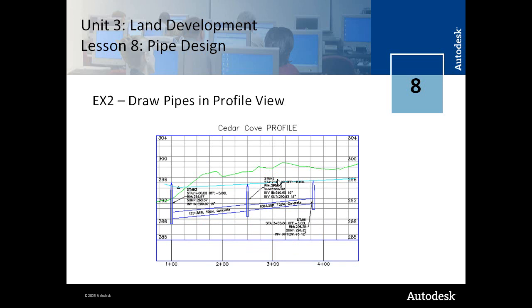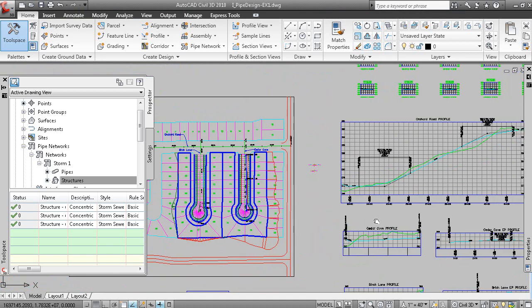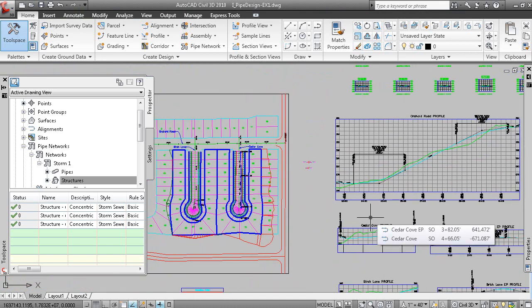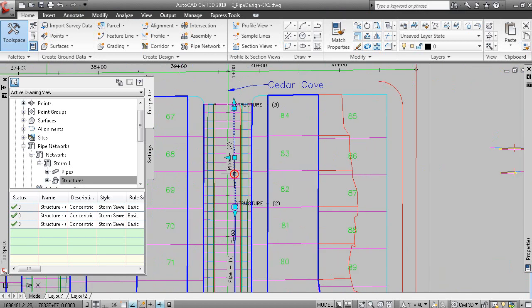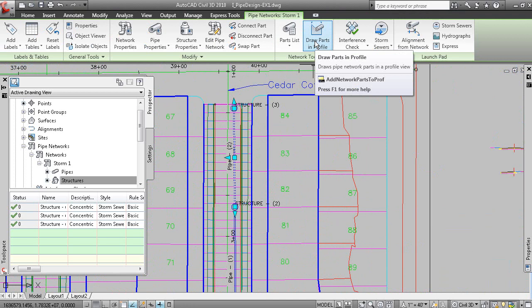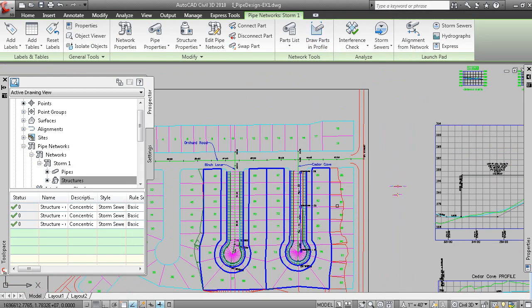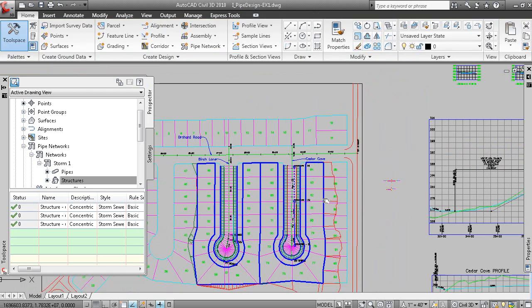In Exercise 2, you draw the pipes in the profile view. And to draw pipes in profile, you simply pick your pipe network and the contextual menu, draw parts in profile, and you can then pick the profile view, or if you wanted to, that will draw that single part.